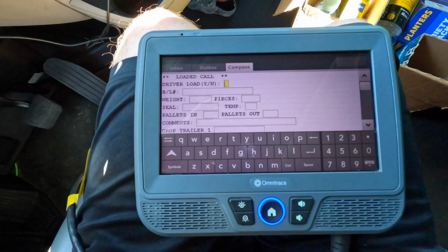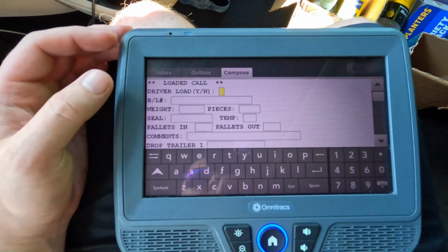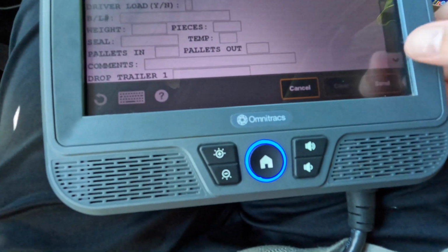this down there. All right, next thing you want to do is send in your loaded macro telling Smith basically we're done loading here, we're getting ready to roll out of here. So you just have to fill out all this information, well, most of it.